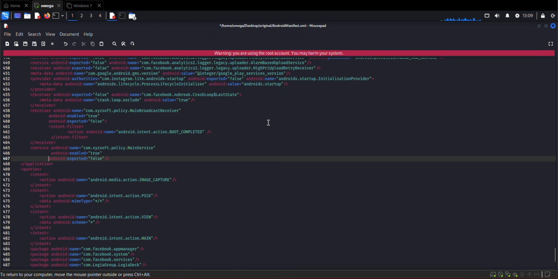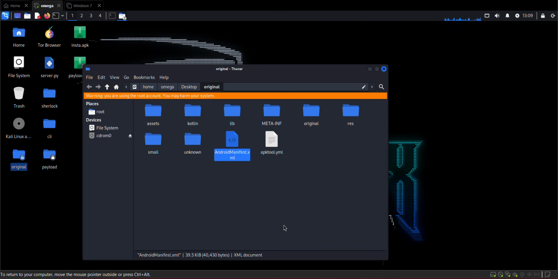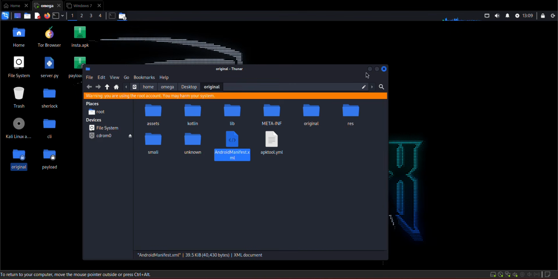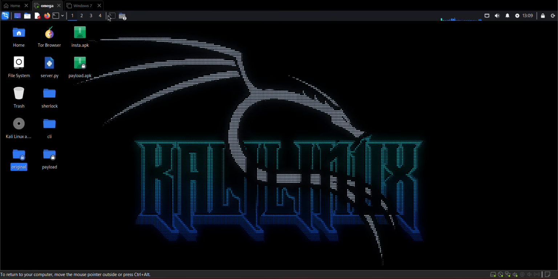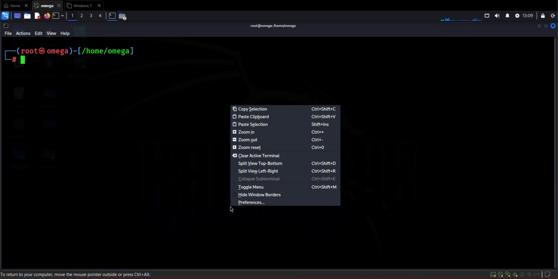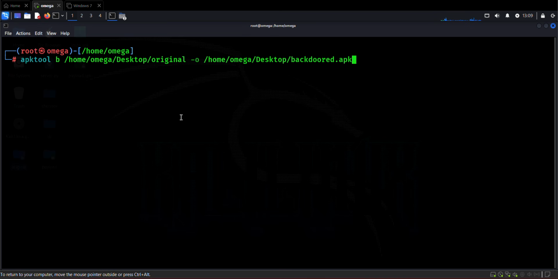And yeah, don't forget to press Control plus S, that is, save this file. So let's just close it here, and yep, that's it. So now comes the main part. That is, now we have to rebuild the APK using this apktool. Oh man, yeah. Why is it saying B? It should be D, right? Oh, let me just paste the clipboard here.